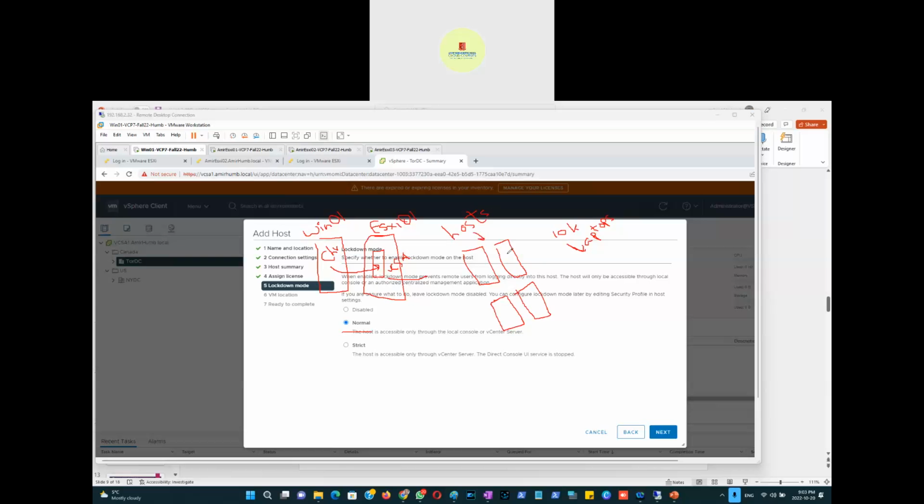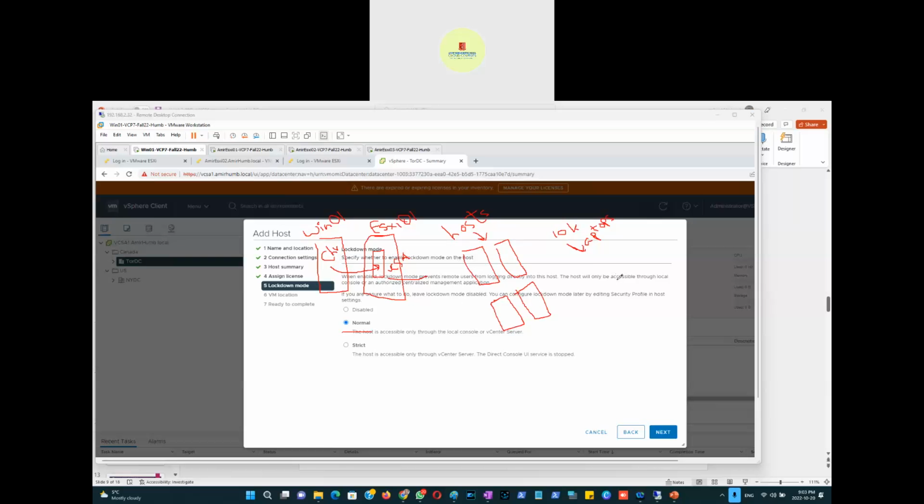Hypervisors are also called hosts. In production environments, normally we say host. Hey, did you connect to the ESXi host? Did you connect to that host or this host? Because they're hosting virtual machines, they're called hosts. So through Chrome you connect to vCenter, and through vCenter you can connect to the host. That's one way to connect to the hypervisors.